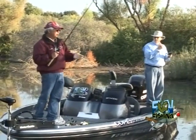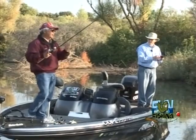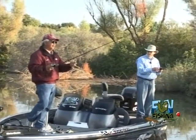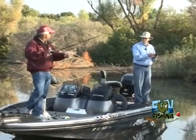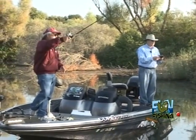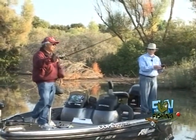Pitching is almost like flipping, except that you can go out as far as you want. So I could flip this out 50 feet if I wanted to. If I pick my target, like that corner right there, I just pitch it out. With my flipping stick, I can't reach it.